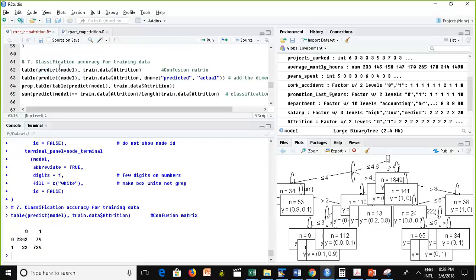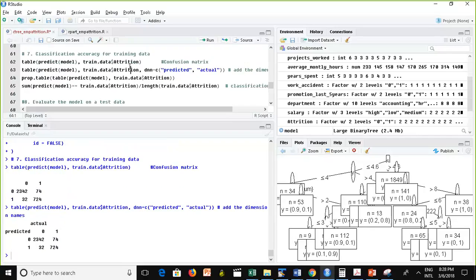I have to look at my classification accuracy for the training data and compare it with the classification accuracy for the test data. Because if the numbers differ too much, then it means that my model might be overfitting or underfitting the training data, right? So let's go ahead and see what happens. Let me run this one. And in your homework assignment, feel free to reuse this.